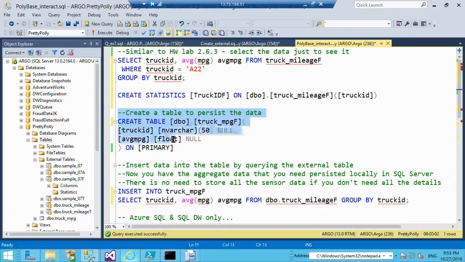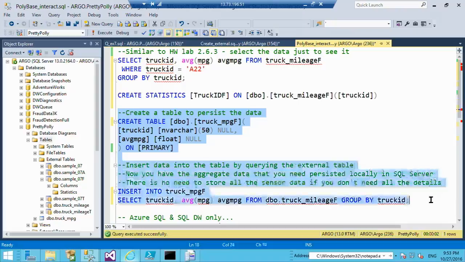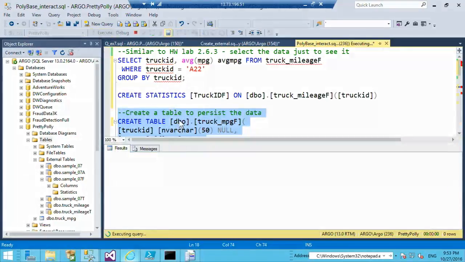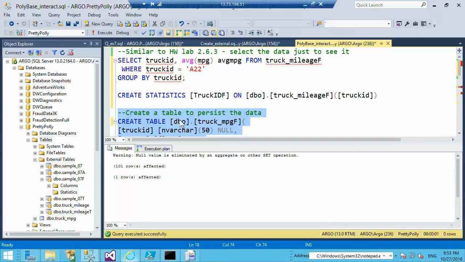And if you want, you can then also pull the data in and actually persist that inside SQL Server, because obviously you've got to make a choice for performance about, are you infrequently querying the external data, in which case you probably want to leave it out on the external data store, or is this something that you're coming back to really frequently and you want to then pull that in and then let SQL be able to use all the goodness to actually make that perform better. So there's no right way, it comes down to what your use case is for how often are you going to be querying this stuff. So you can do it either way.